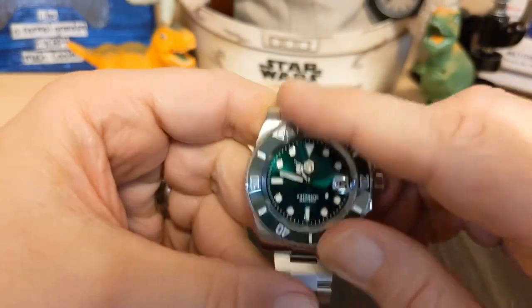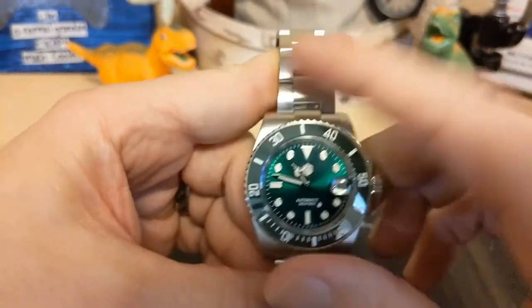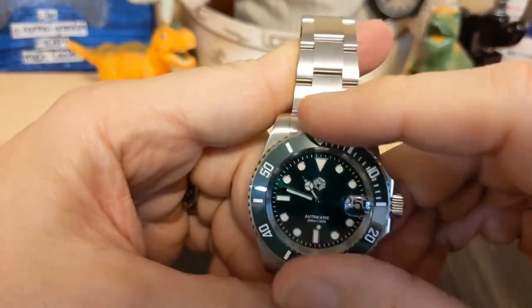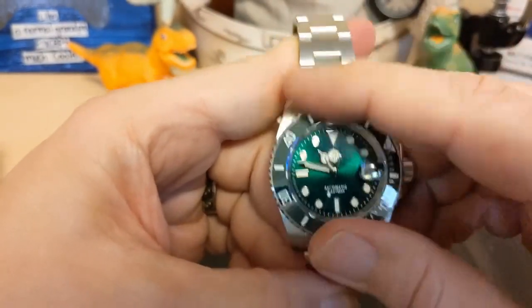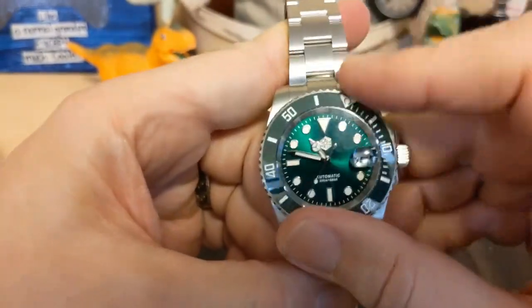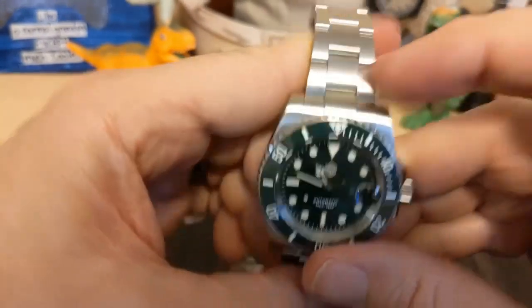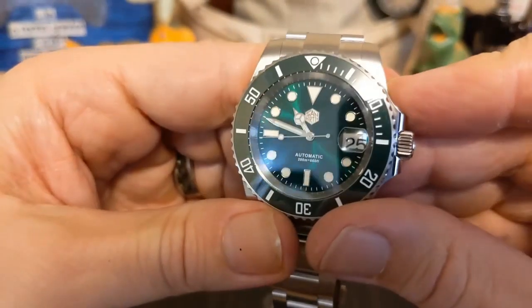Well, it looks like the plastic's off. Let's spin the bezel. Oh yeah, that's a good bezel. It's kind of tight, but it's really solid. Oop, went all the way around. Just want to make sure everything lines up. Okay. Lines up.